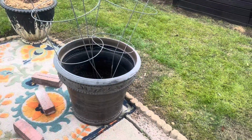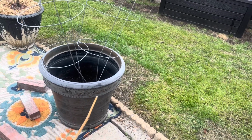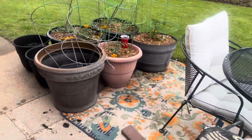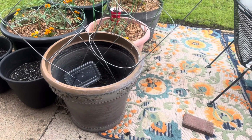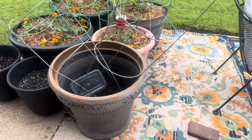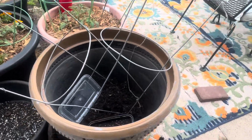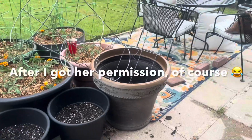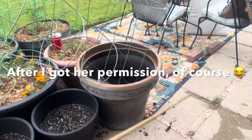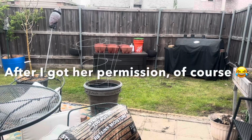Would you like to hear something funny? When I got sick and my daughter volunteered her husband and children and herself to take over my garden in her backyard, I went along with it. But she pulled a number on me. She moved some of those good pots. Right here, I'm showing you 25-gallon pots. Yeah, she moved them into the front yard. I guess she was going to plant something in it. But I had news for her. Thank God I got better. And I asked her husband and my grandson, would they move these pots back to the backyard because I plan to grow something in them. I don't know what plans she had, but I know I plan to use them.